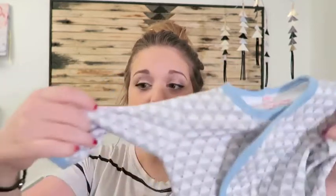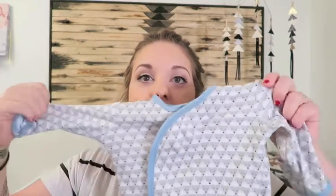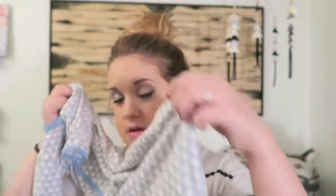Magnetic. So they have these, which is fantastic for newborns if they, you know, scratch their faces at night or whatnot. They're nice, really soft material, and they're closed at the bottom. We actually have 3 that aren't closed at the bottom, so I don't know if they make a winter and then a summer version, but some of them are open, some of them are closed. Regardless, all of them just as easy, just as amazing to use.